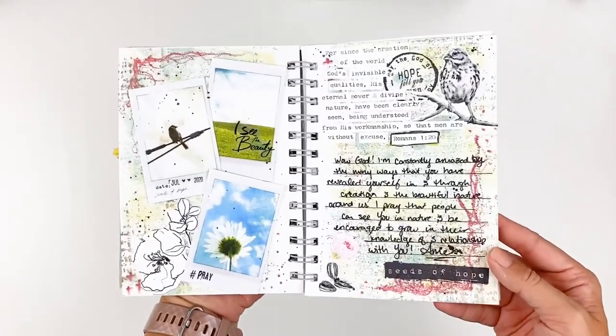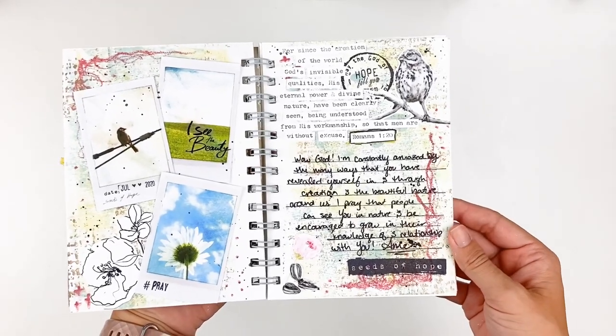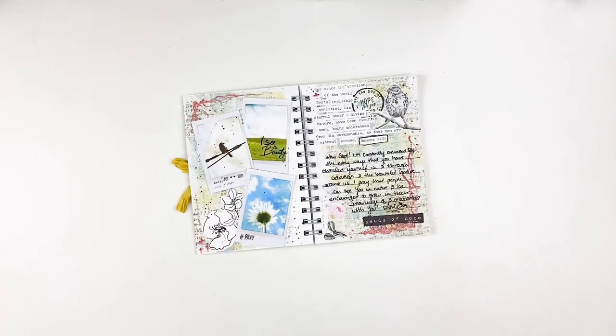And I can always pop in a tip-in with some study notes about that verse if I wanted to, some commentary notes, something like that. I can just insert right into the coil binding. So that is going to be it for the project today.